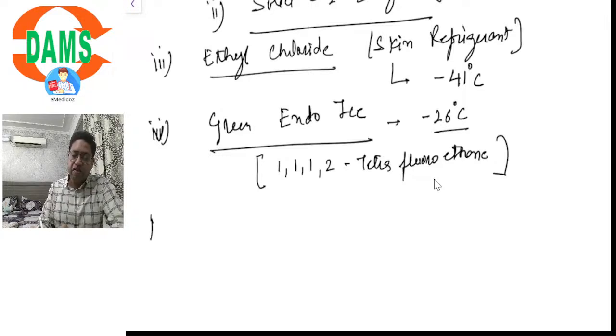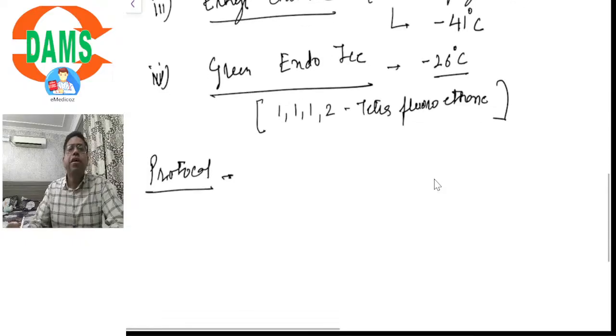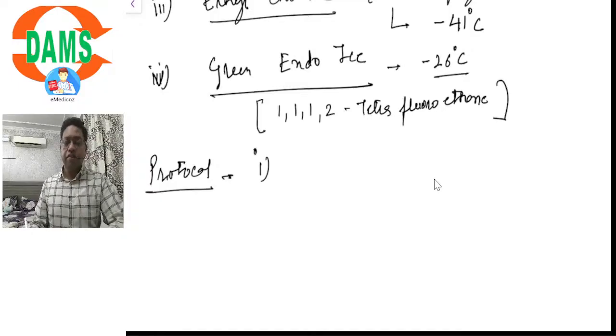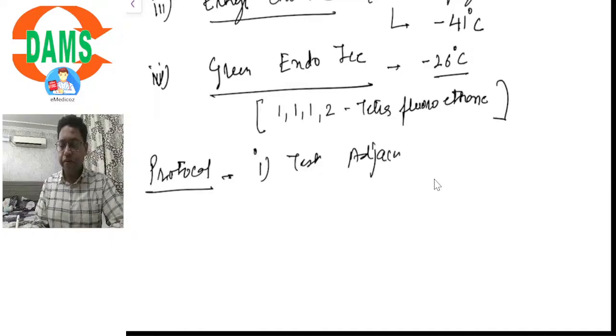There would be no direct stimulation of A delta nerve fibers. Okay. Now, what is the testing protocol? No matter what type of pulp sensibility test we are using, whether the cold test or the heat test or the electric pulp testing, the protocol has got three cardinal steps, three principal steps that remain the same. What are these steps? The first one is we have to test adjacent and contralateral teeth first.